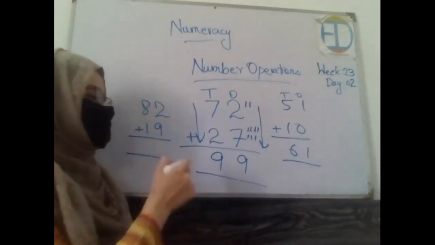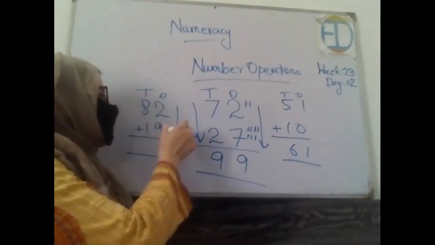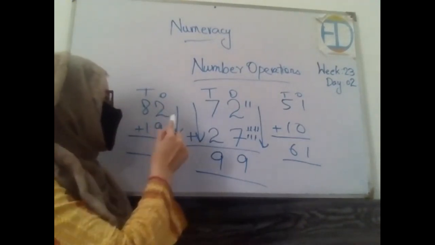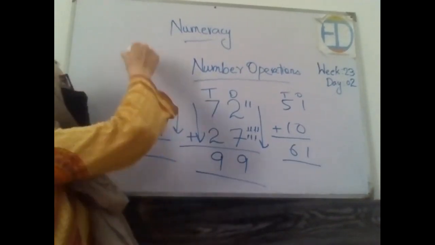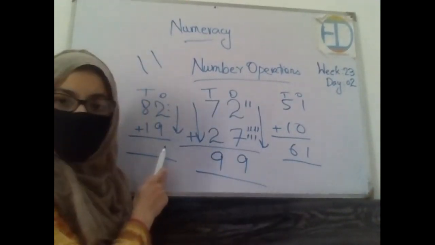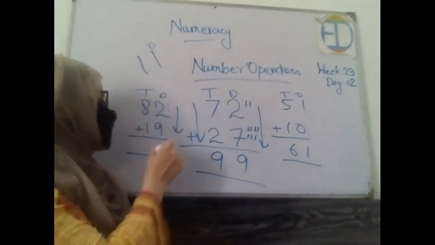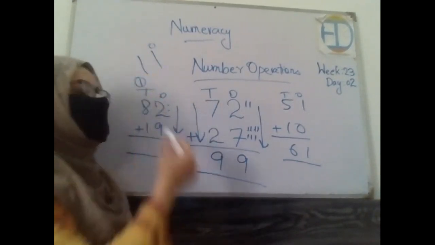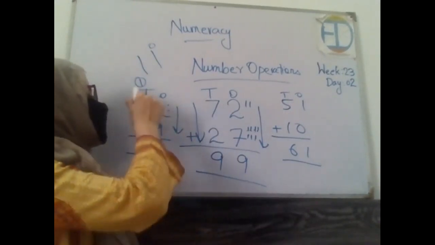Now see, this is a question of carrying over. So let's see how we will work it out. First, let's solve the right hand side. So 9 plus 2 makes 11. 9, 10, 11. Now we have a 2-digit number, right? But we have only one space over here to write a number. So what we will be doing, we will write this 1-digit number over here and we will carry the other one on top of the tens column, right? Now 8 plus 1, 9 plus 1, 10.